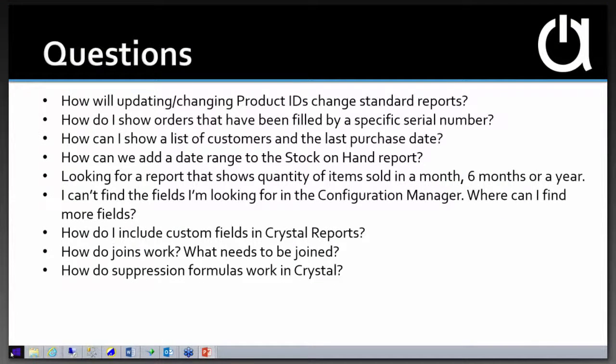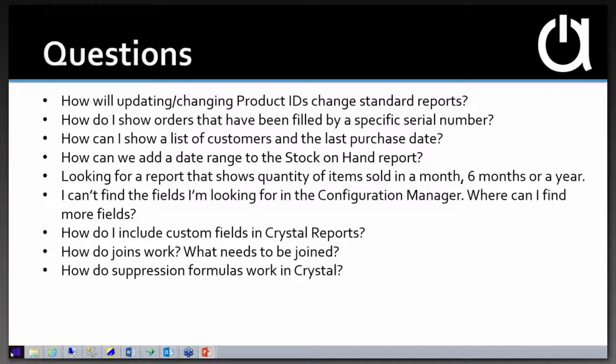And we're going to jump in and see if we can touch on another one here real quick. How do we add a date range to the stock on hand report? The standard stock on hand report inside Acctivate is not going to lend itself to doing that. The reason I say that is because it's a summary report. Acctivate in the back end is already calculating what your current quantity on hand is. It's got that in an inventory summary table or view, and it's just, here's what your stock on hand is.